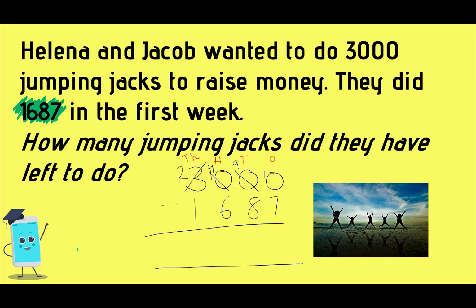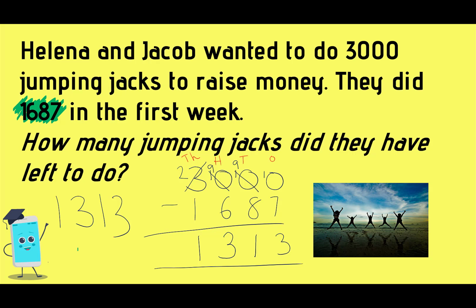So now I can start to subtract. 10 ones take away 7 ones is 3 ones. 9 tens take away 8 tens is 1 ten. 900 take away 600 is 300. 2,000 take away 1,000 is 1,000. And I have my final answer. It's 1,313. So have a go at the word problem on your worksheet now.